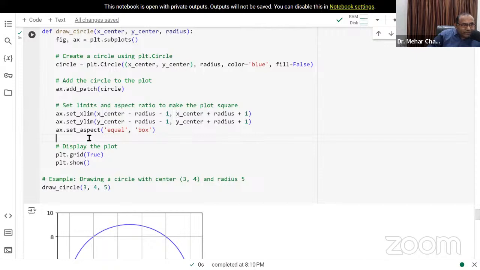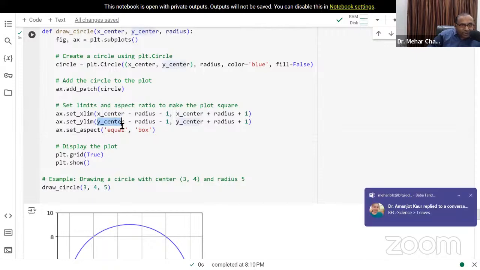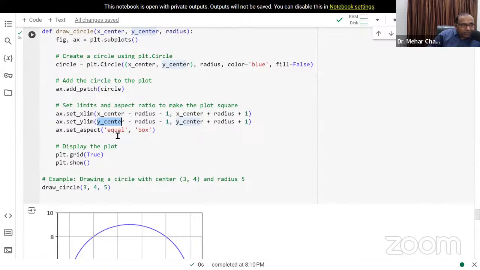Similarly, you can set the y limit. We are doing here y center minus radius minus 1 and y center plus radius plus 1. And the axis aspect we have to fix as equal and box. Okay.